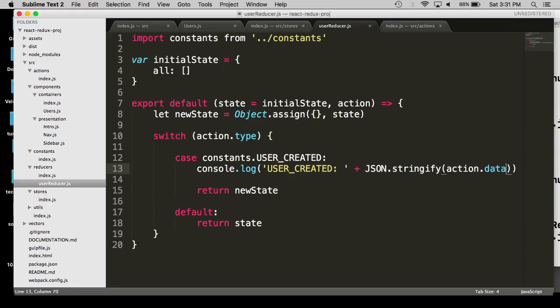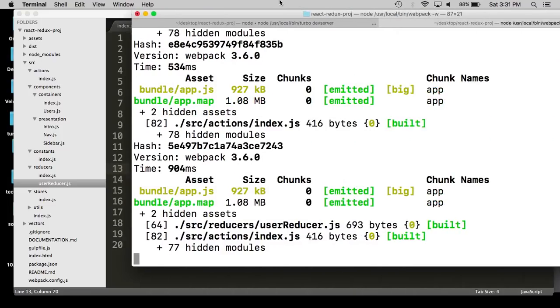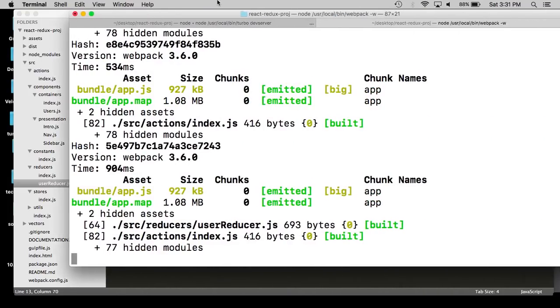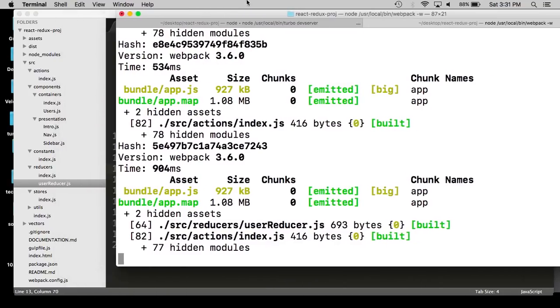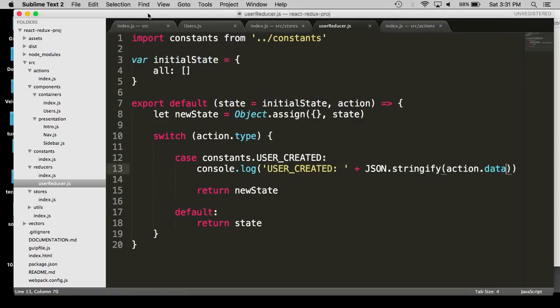All right. We made a fair number of changes. It's definitely a good idea to check in on Webpack because it's very possible I made a mistake. I still may have made a mistake, but at least it wasn't a build error. It's going to be a runtime error, which are even more fun to find. How are we doing so far? Is everyone's code compiling? Everyone's build clean?